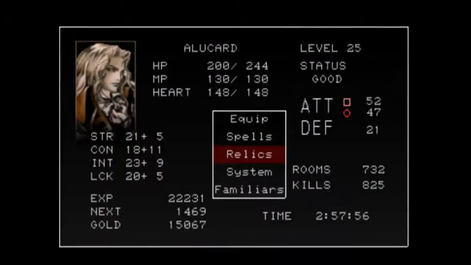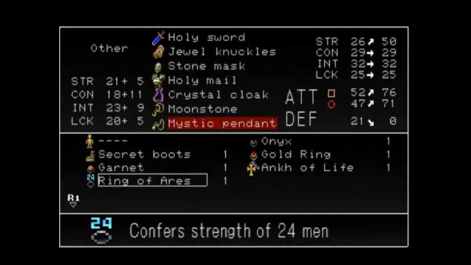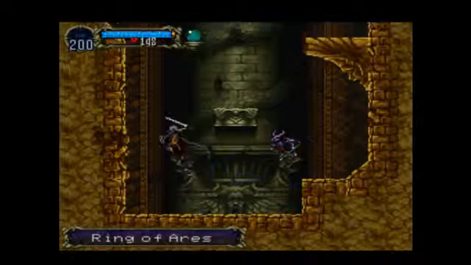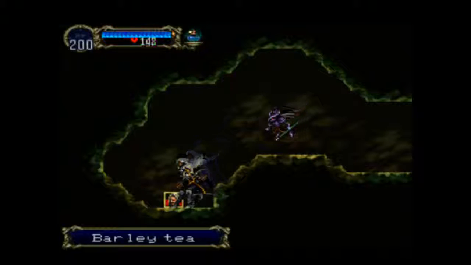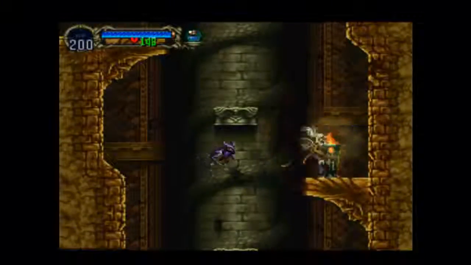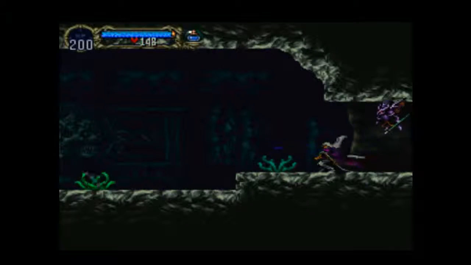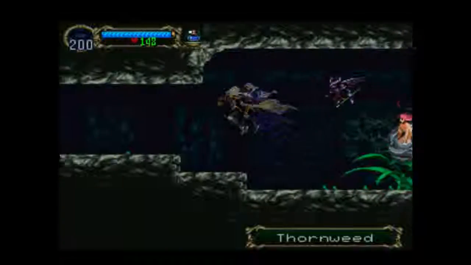The Ring of Ares. One of the best things in the game because it turns your strength up to wazoo, but it also, I think, downright turns your defense to 0. So that's a thing. But there's also this little hidden area, where we get a couple peanuts, barley tea, and power cider. Power cider is pretty much a screen nuke. However, the peanuts are a rather interesting item. The way they're used is that you throw them up in the air, then you catch them to Alucard's mouth in order to get the healing effects from them. And they're pretty potent healers from what I recall.